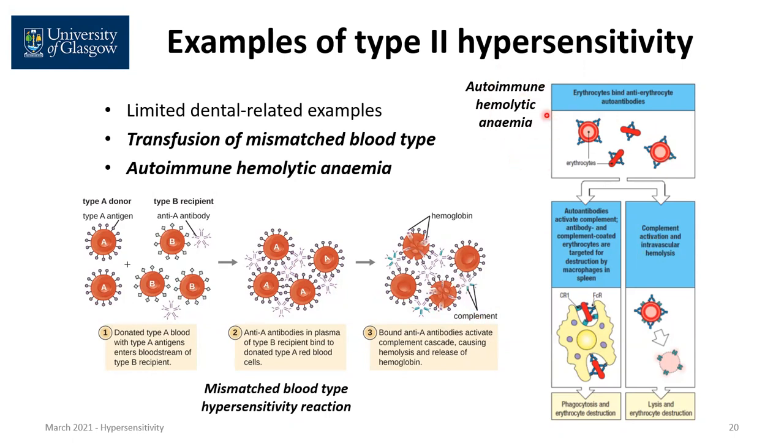The autoimmune disease, as an example, known as hemolytic anemia, can arise when the host body, the immune system, cannot recognize its own red blood cells. And because it can't recognize its own red blood cells, it will drive an inflammatory response against them. And this inflammatory response, in a very similar manner to here, will involve the activation of cytotoxic T cells or natural killer cells, or the complement cascade. Basically the primary aim of the immune system is to drive destruction and lysis of these red blood cells. And this can arise in patients with hemolytic anemia.